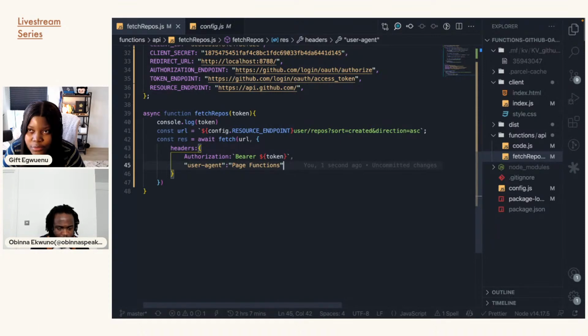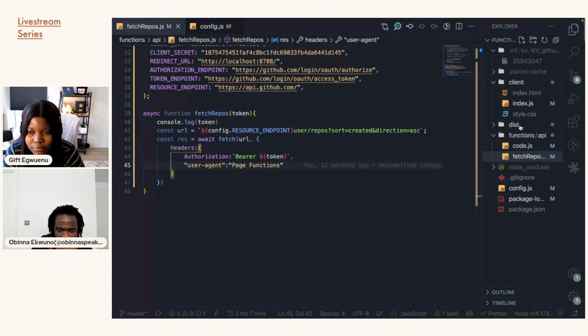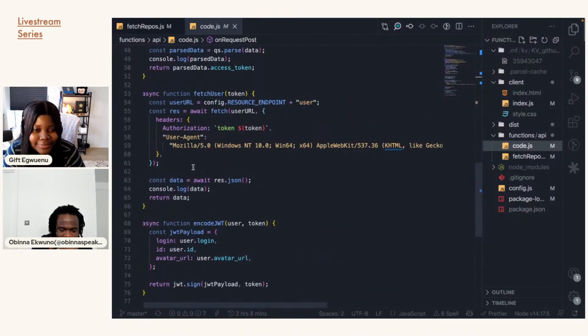So do you need to put the name of the browser? Yeah, it can be the name of the browser as well. It has to be a string, though. You just have to have a user agent when you're hitting this resource endpoint.